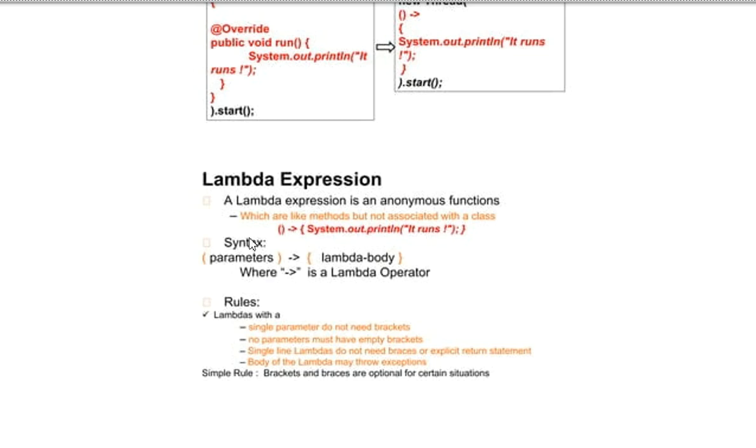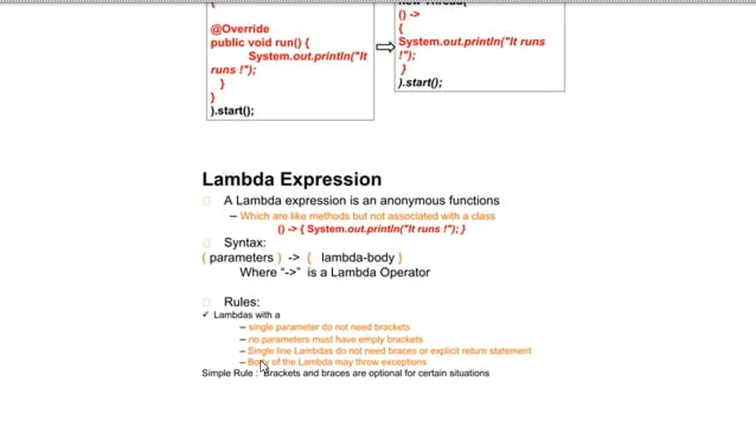If you look at the rules of lambdas, rule 1 is that a single parameter does not need brackets; we can directly mention the parameter name. The next rule is that no parameters must have empty brackets. If there are multiple parameters, we mention them in the brackets.